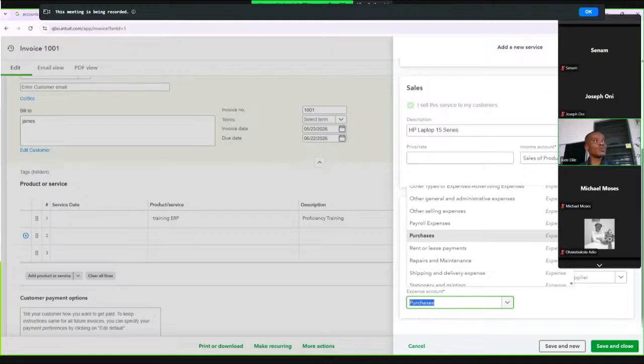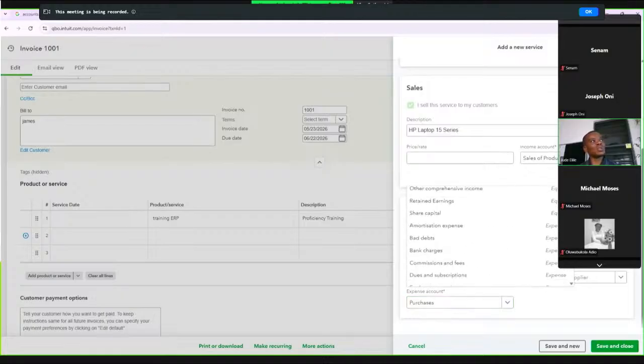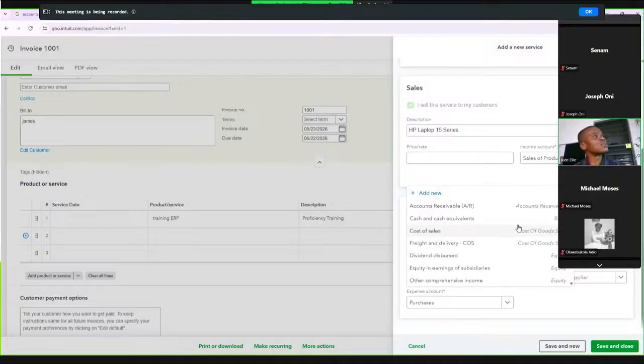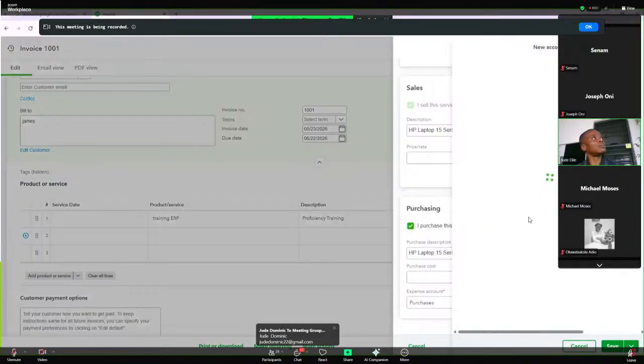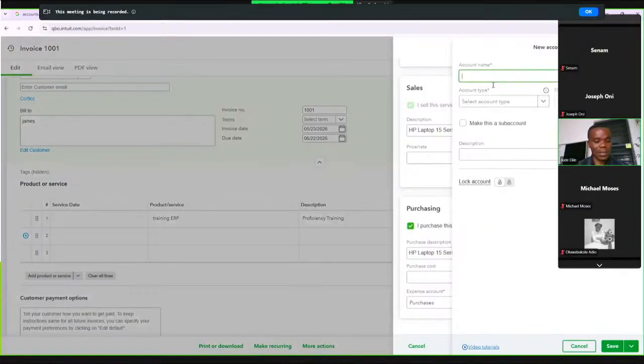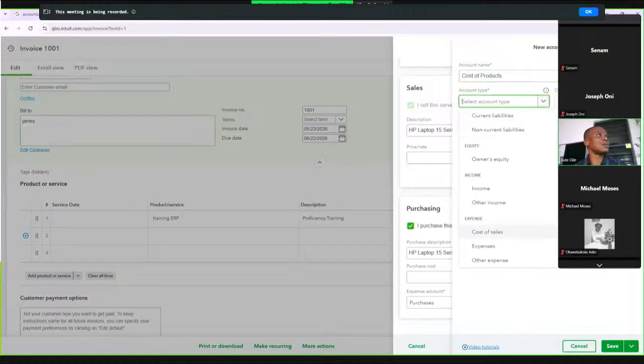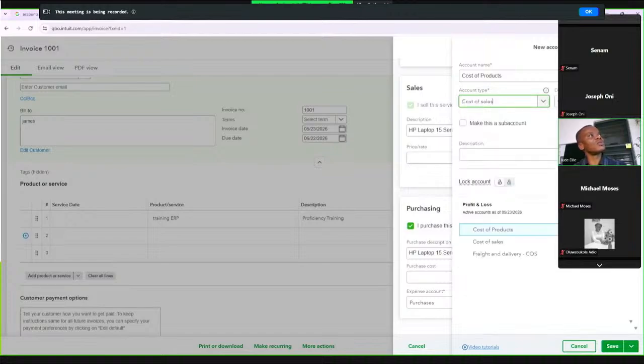Because it's a tangible item, it's always better, and the rule of thumb in finance and accounting is to do it that way. So I need to add that. It's a little bit complicated, but let me just go on and call that cost of sales. It's an expense, but it's called cost of products, supplies and materials, not cost of labor.